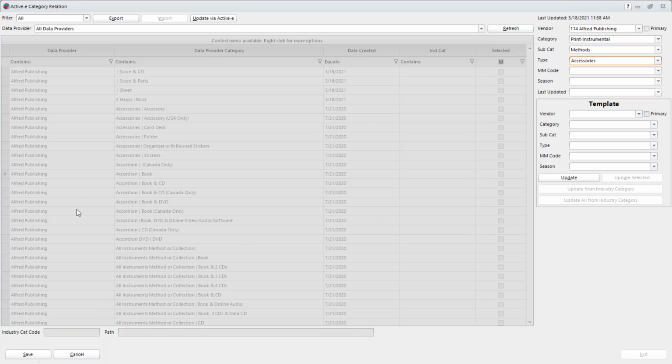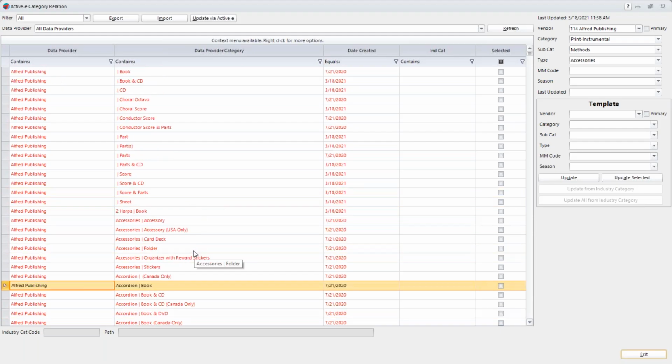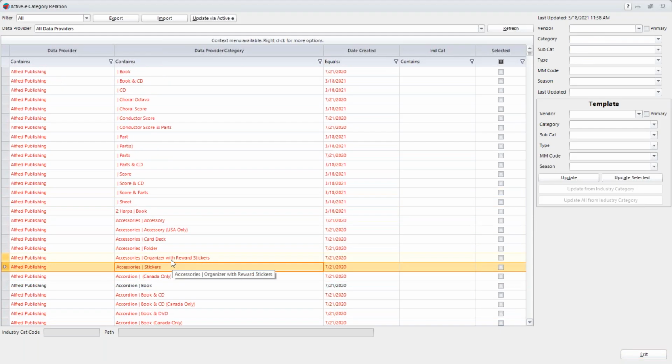When I hit save on that, watch what happens with that line item. You'll notice that it turns from red to black. And that is your visual cue that you have mapped that category. And when we say mapped that category, that means when we get to the end goal of actually downloading product into our system, it will pull those line items in and allow us to see them for any categories that we've mapped. If you leave it red and basically leave it unmapped, it's going to ignore those categories.